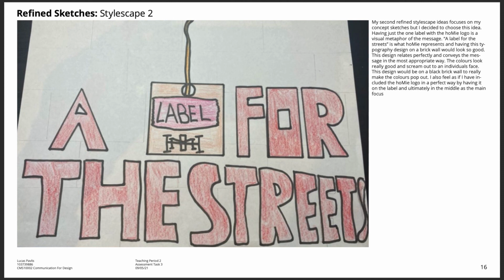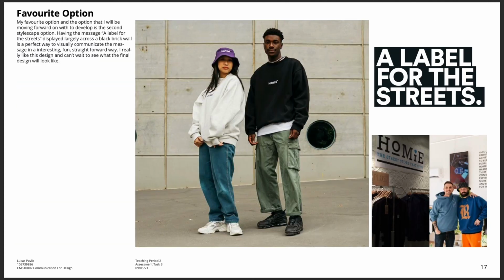The colours look really good and scream out to an individual's face. This design would be on a black brick wall to really make the colours pop out. I also feel as if I have included the Homey logo in a perfect way by having it on the label and ultimately in the middle as the main focus.